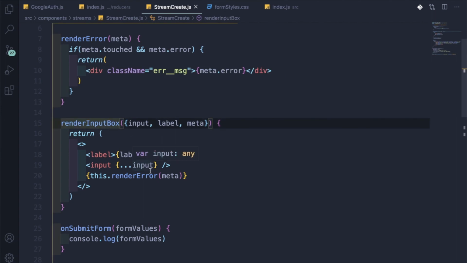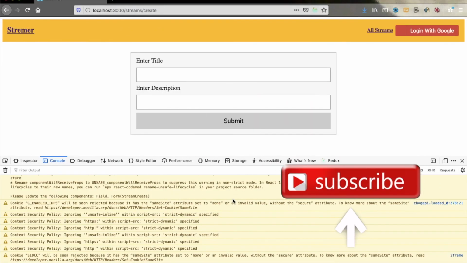So let me convert it to an arrow function. So the famous this error, we finally got the famous this error. So let me save it now. Yeah, and it is working fine.